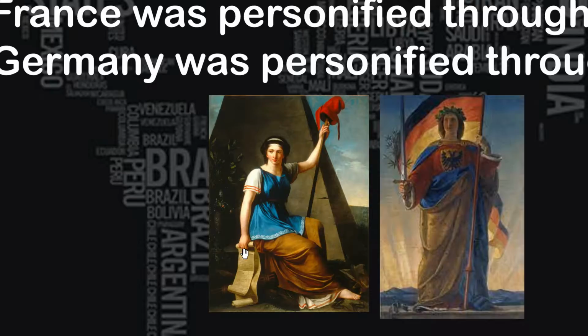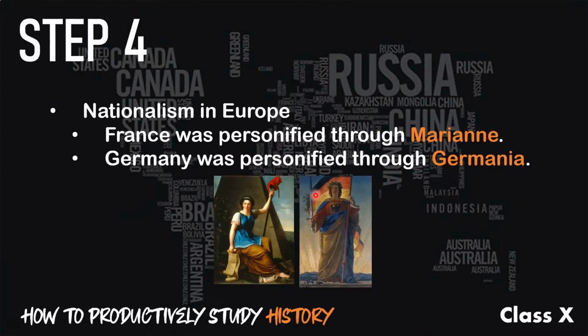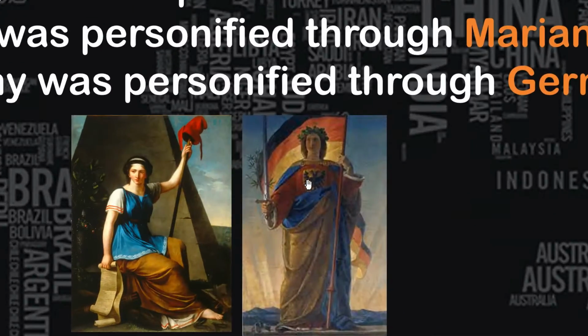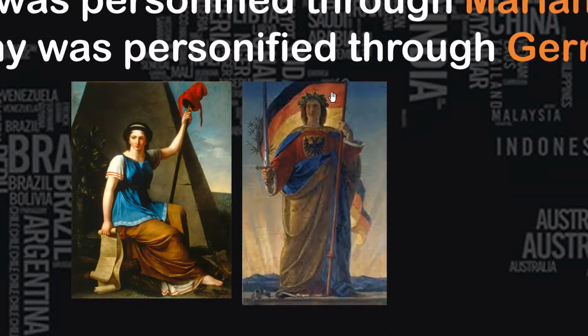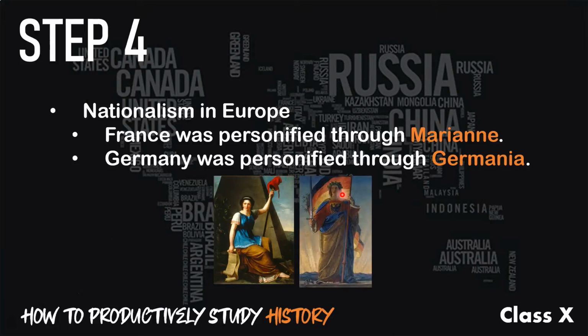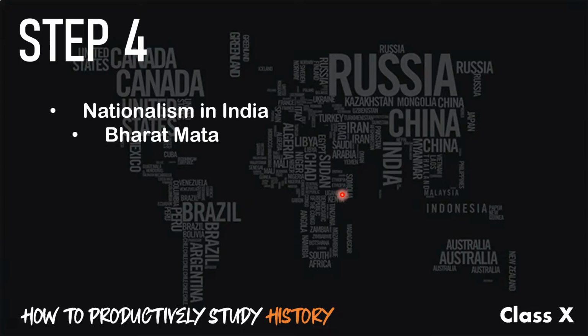In her right hand she's carrying the Universal Declaration of Rights of Man. And there are several other small symbols that you can see here. And here you can see Germania, also holding the tricolor of Germany, yellow, red, and black. She's carrying the sword for justice and courage, and also several smaller symbols like this plant, etc. And in nationalism in India, we had Bharat Mata, which is an important symbol to this day.